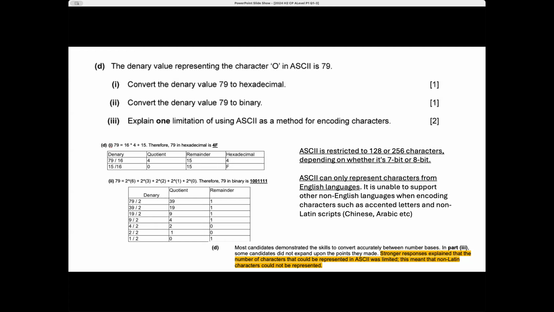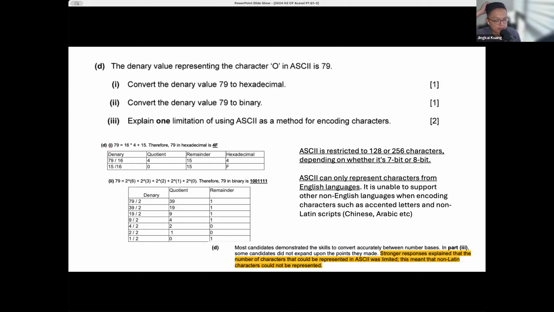The other thing is that it's also wrong to think that ASCII only represents the English language, because within the 127 characters itself, there are numbers, there are punctuation symbols, and there are also non-print keys, like your return key, your escape key, your delete key, your backspace key. So there are other non-print keys that are also within the ASCII 127 characters. If you just think that it is just English, then you are just talking about A to Z, capital letters, small letters. I think that is a bit restrictive. So there's a more precise language here.